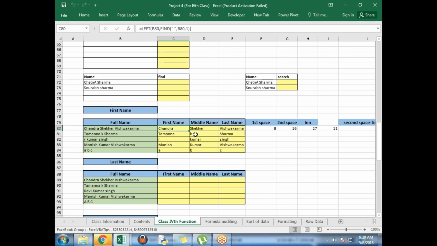So guys, let me ask, do you remember when I covered the first class where I found out the first name and middle name using the find function? So you remember that? Although we will cover it, still I'm asking. We used the find function to find out the blank space. So I'm applying the same function over here.